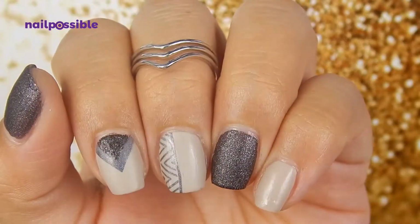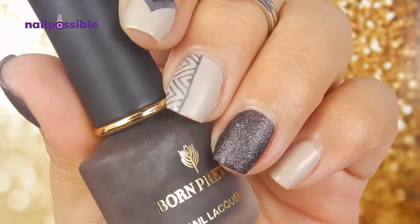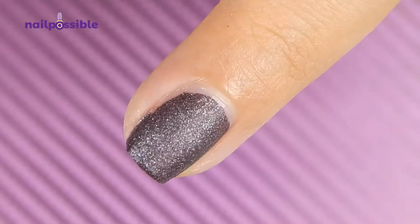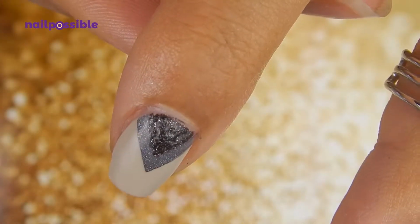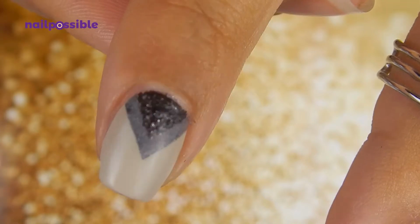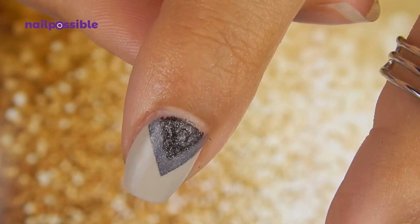And this is the final look. Besides the color not being what I thought it was, I like the polish. I've been wanting to try one of these matte glitters, and I finally got the chance. It doesn't have a ton of texture as I thought it would, but it does have some, which was actually very noticeable when I filled in the triangle. There's a lot of texture there, but I personally don't mind.